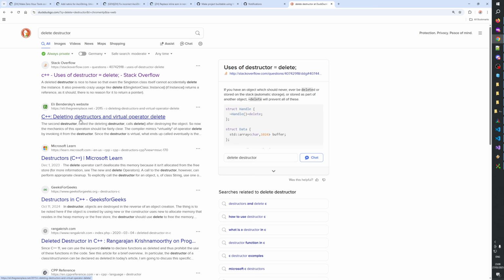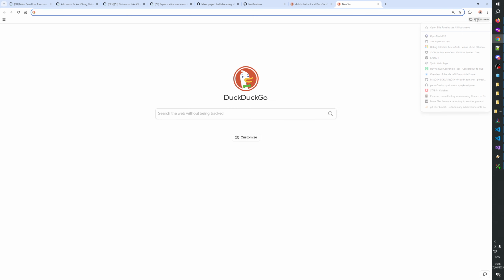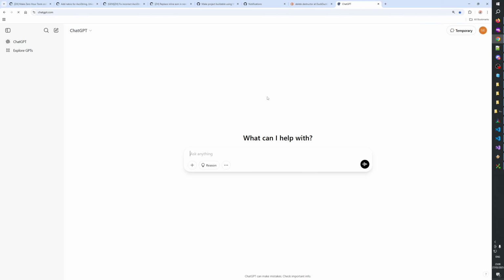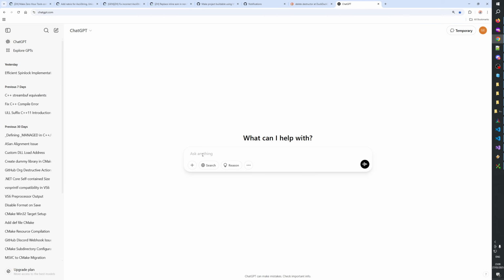What would be a good name? Let me ask ChatGPT, he maybe knows. Is there a good term that describes both constructor and destructor of a class in C++?